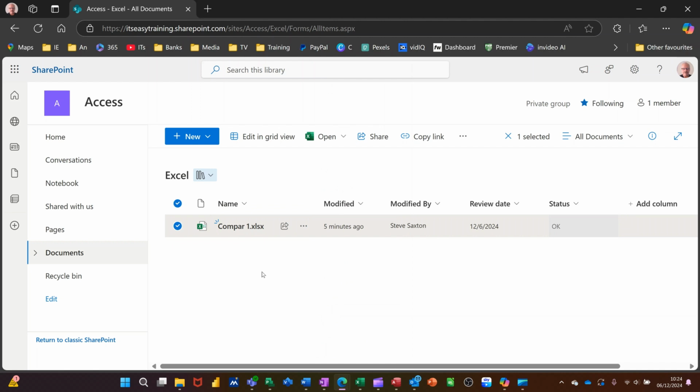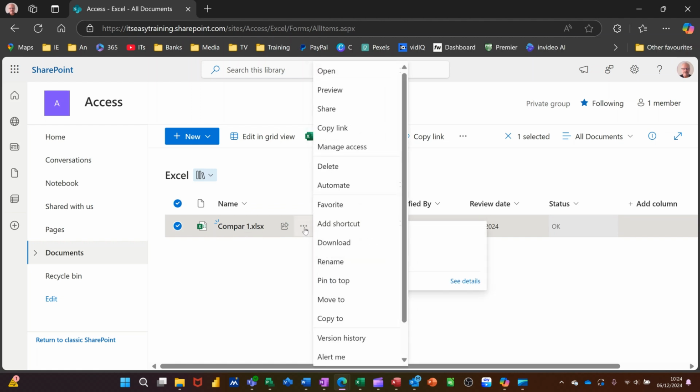So that's all I want to talk about on this little session: how you can create your own document library, how you can modify it in the menu on the left hand side of the screen, how you can add columns and conditional formatting and calculation columns, how you can protect it by changing permissions for the document or the whole library. The whole library would apply to all documents, not just this one. So these ellipses is for this document. The options up there, site settings and library settings, is for this library.